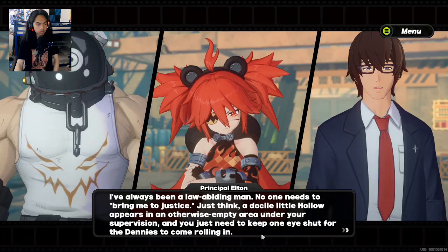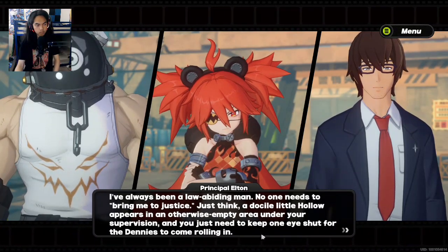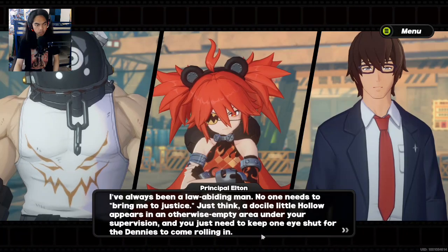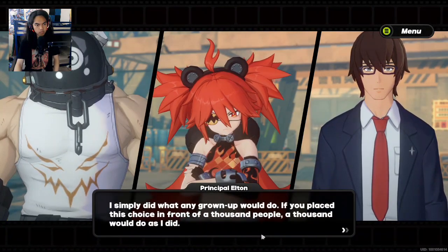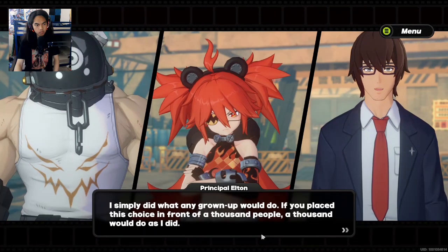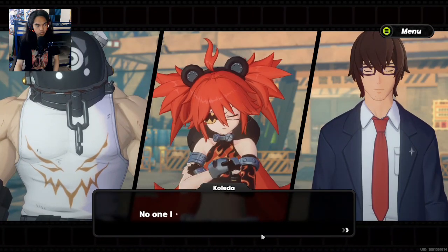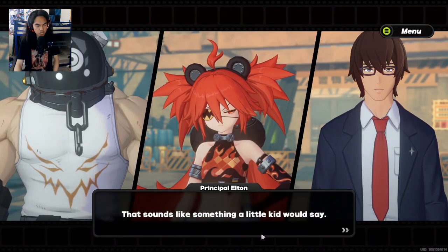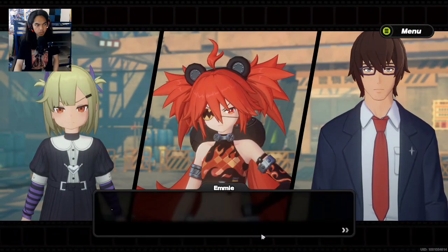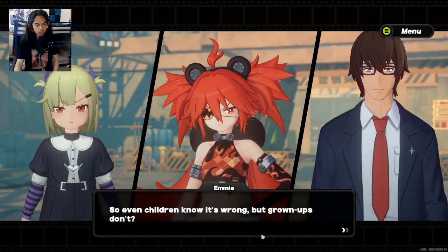Just think, a docile little hollow appears in an otherwise empty area under your supervision, and you just need to keep one eye shut for the Denny's to come rolling in. I simply did what any grown-up would do. If you placed this choice in front of 1,000 people, 1,000 would do as I did. No one I know would. Because it's wrong. That sounds like something a little kid would say. So even children know it's wrong, but grown-ups don't?